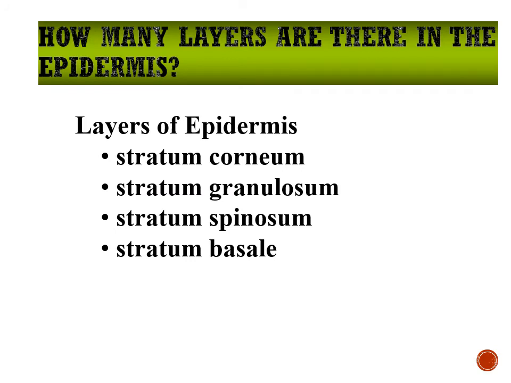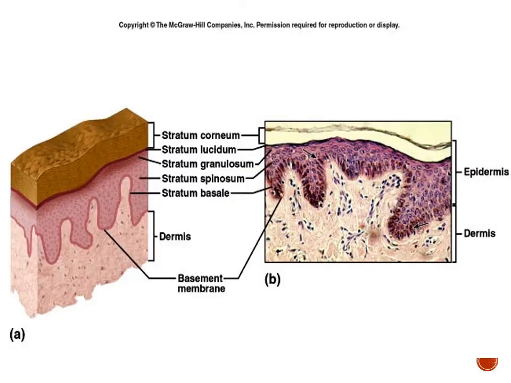There are 4 layers in the epidermis. The innermost layer is the basal layer. It is composed of columnar or cuboidal cells in direct contact with the basement membrane. It is the structure that separates the epidermis from the dermis. Occasional mitosis usually happens in this layer.